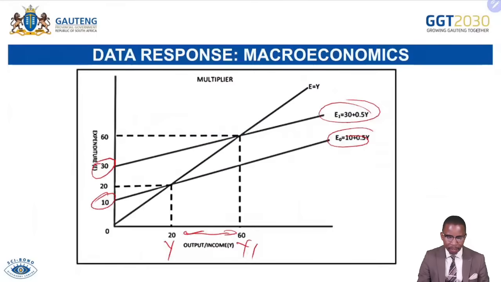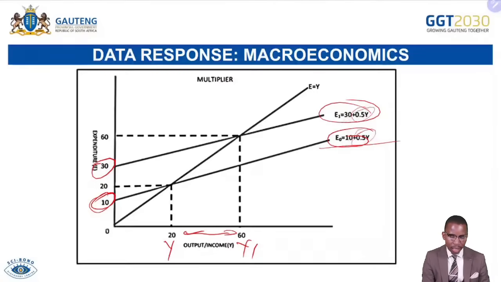So in this graph, you are given the multiplier diagram. On your vertical axis, you have your expenditure, and on your horizontal, you have your level of income. And then you have your autonomous spending, which is about 10 million. Then there is the investment line, which says consumption function E0 equals 10 plus 0.5y. This simply means that on this investment of 10 million, we will be spending half of it. And then there's a further injection of 30 million, where we say consumption function E1 equals 30 plus 0.5y, which means on the given expenditure or investment of 30 million, we will be spending half of it.